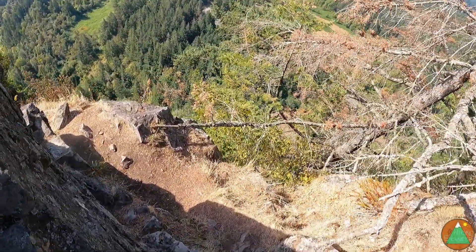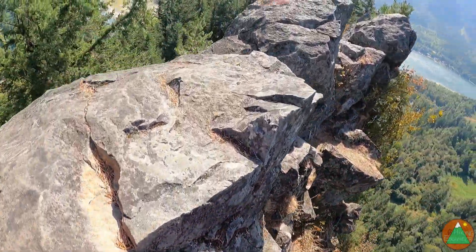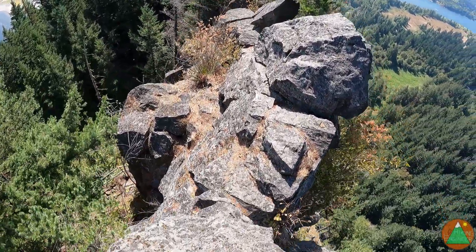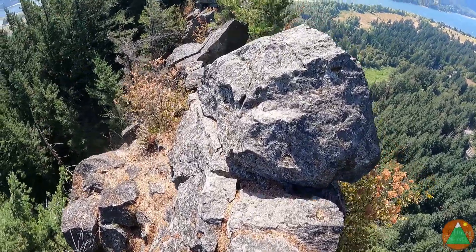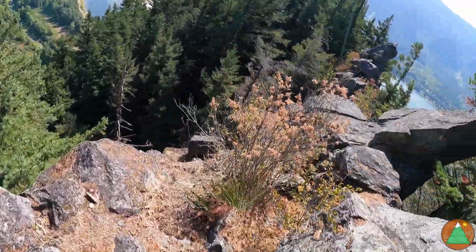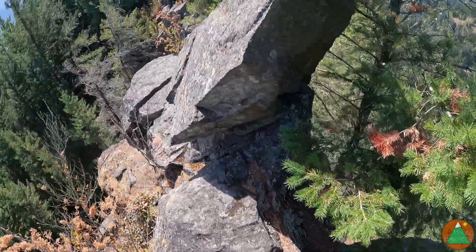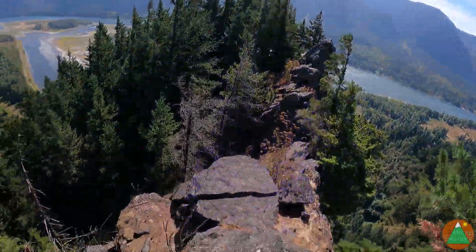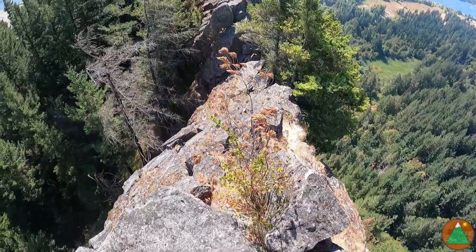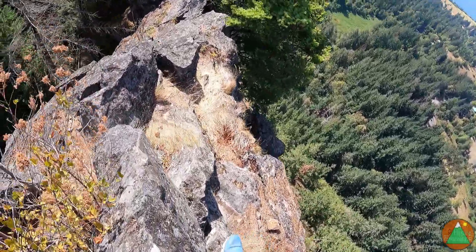We're going on a little off-trail adventure here to try to get to some sort of cool lookout point. I should have given my phone to Paul. I guess I could step down there. There's not really a good point to get out to, but maybe I can traverse over and get on top of that thing. I don't have my hiking shoes on, so I've got to be a little careful here.